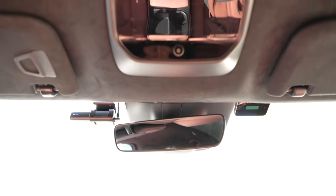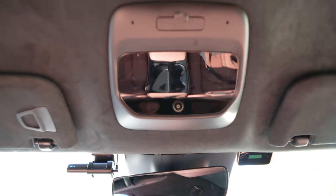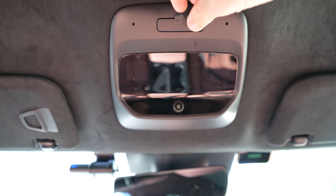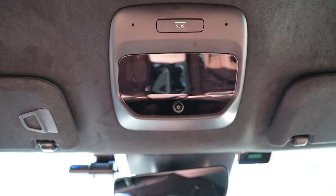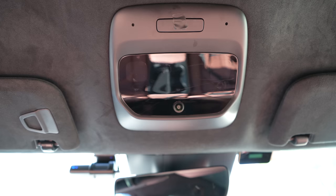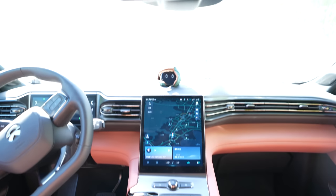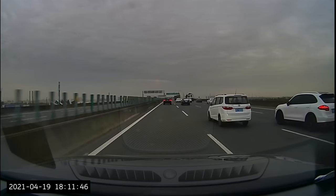Finally, the last light I want to talk about is the SOS light in the front of the car. I covered it up with black electrical tape because it really bothers me at night — it's really, really bright. I'm thankful that if I crash or fall into a lake in some emergency I'll definitely be able to find the SOS button, but if there was any way to turn the brightness down I would do that in a heartbeat. I can't find any way to adjust the lighting, so I just covered it with electrical tape.